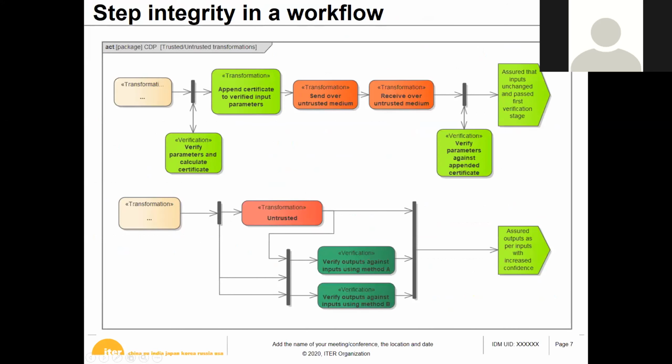Now, an important point is that we don't require the whole of SUP to be at the highest integrity level, which is still 3 in our case. If that were the case, SUP would simply be too expensive to develop. There are many patterns that we can consider, but here are just 2. In the first case, outputs are digitally signed, and then they can be transformed across codes and interfaces of unknown pedigree until the necessary assurance is reestablished at the other end by checking the digital signature.